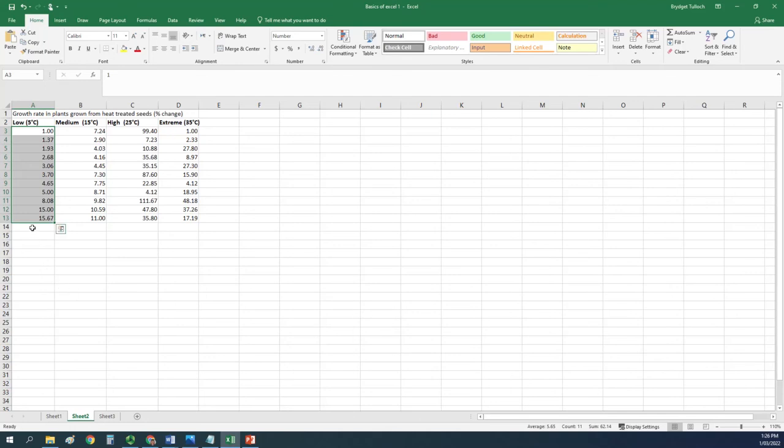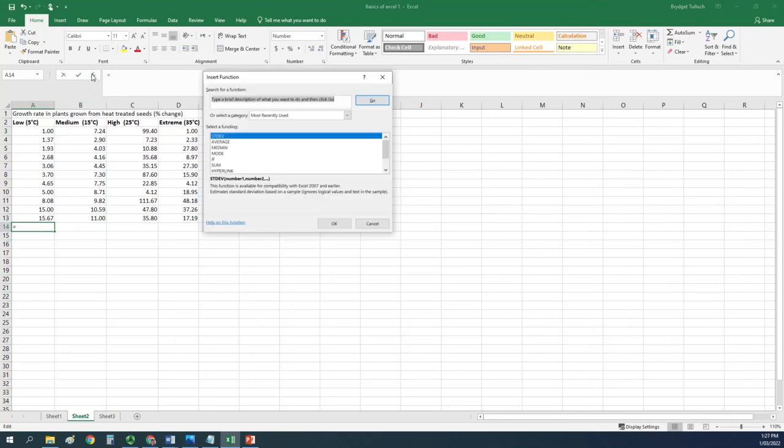Click in the cell A14. Remember, by doing this, we're telling Excel we want to use this cell. We're going to move our mouse, taking our cursor, up to this FX button, and we click it. Another dialog window opens up, and this gives us some formula. Here you can see it has some preset options. You can also type a description of what you're looking for by typing up here. For now, we're just going to look at an average. After selecting average, we click OK.